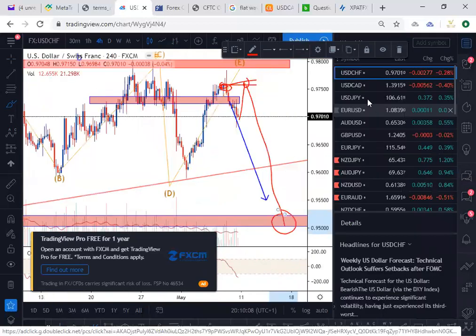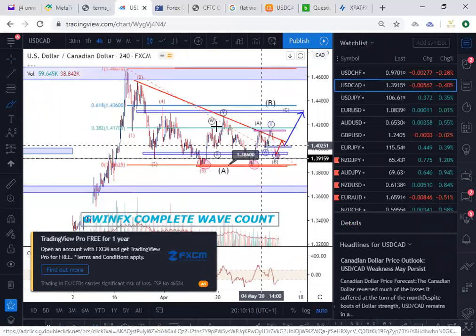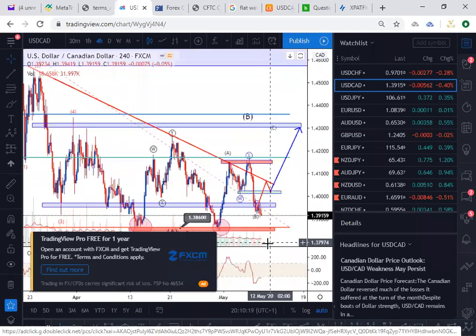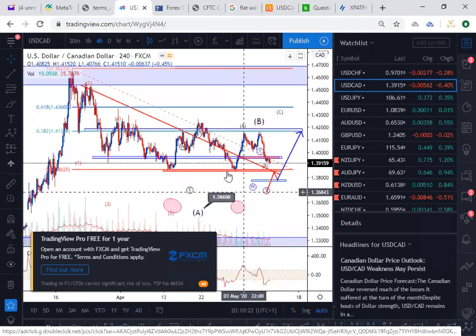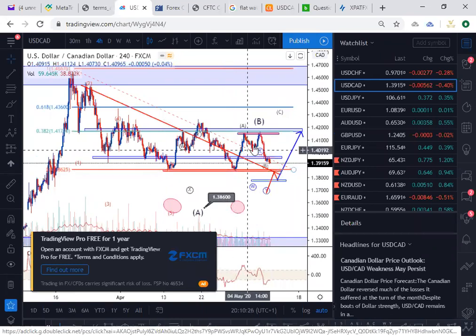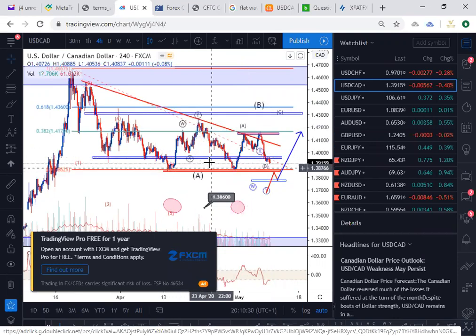And let's move straight into another play, the USD CAD. All right. Now the USD CAD, what kind of price action do I expect, or what do I expect to see of the market? First, I spoke about this play when this play was inside of this area, and what did I want to see from this structure? I wanted to see the market start making a push to the upside, because after a three-wave move to the upside, what do you want to see? You want to see a correction.